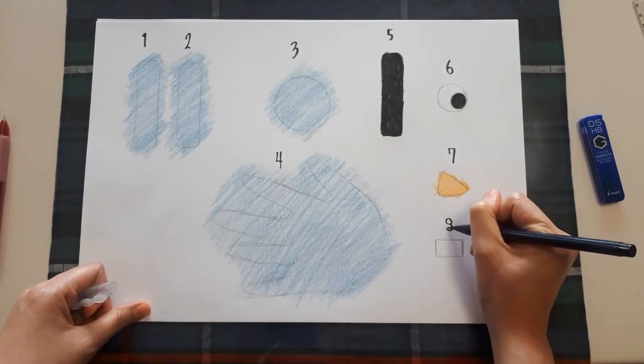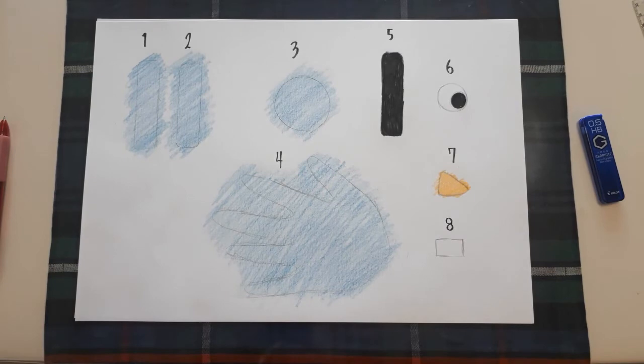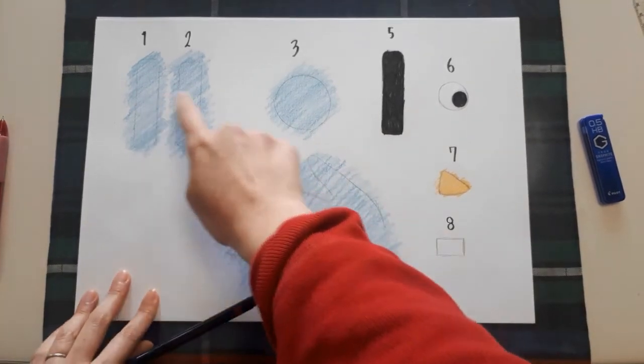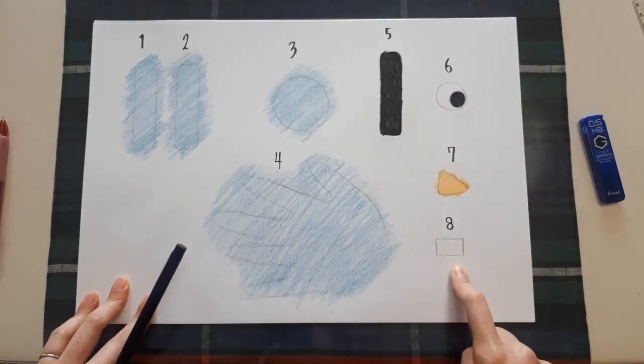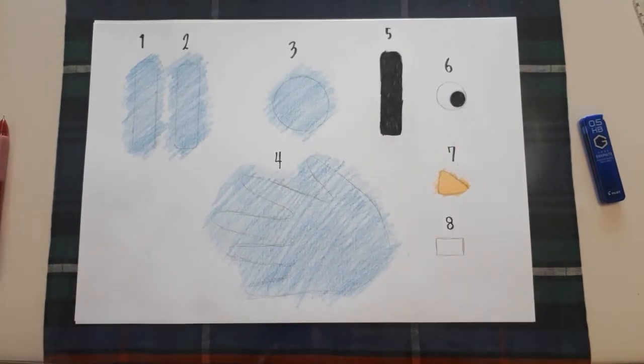So 8. So you need 1, 2, 3, 4, 5, 6, 7, 8. And then now we're going to cut it out.